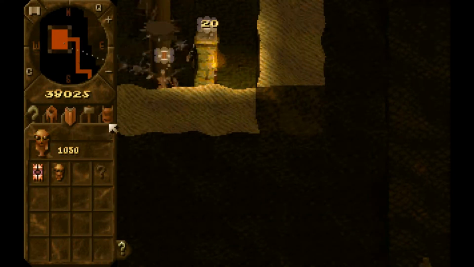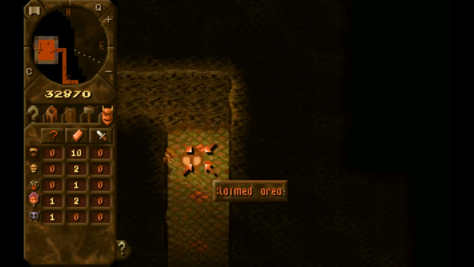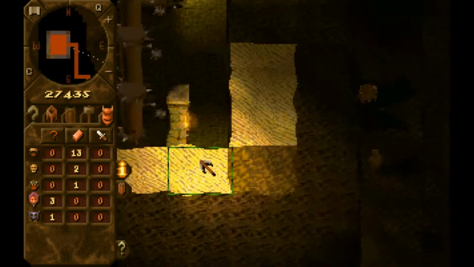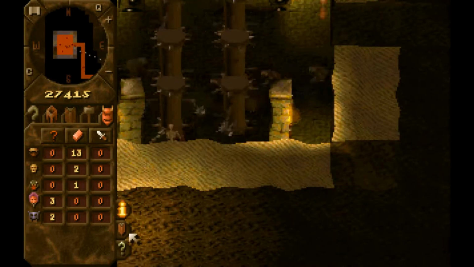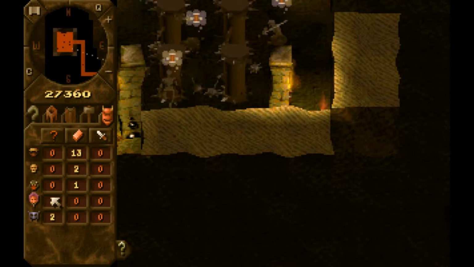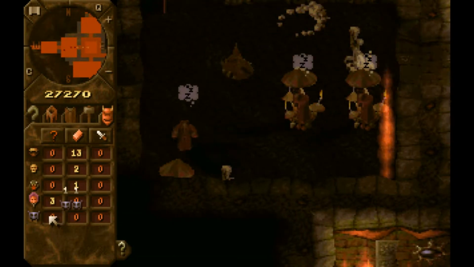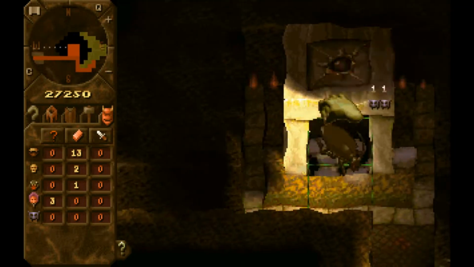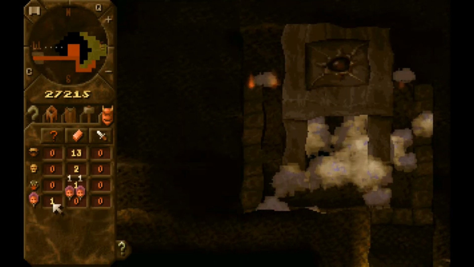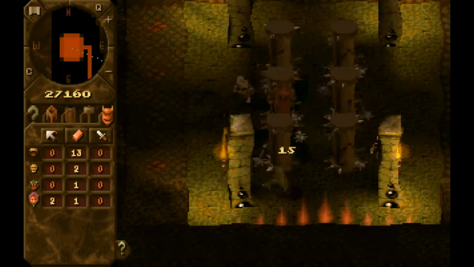So I want to make some more imps. I've only got 6 right now. I'm going to want 13. So they'll knock all these walls down, they'll claim them, and I will expand my training room. There's nothing left to research, so these beetles, get the fuck out of here. These warlocks, I am going to shove them into the training room.